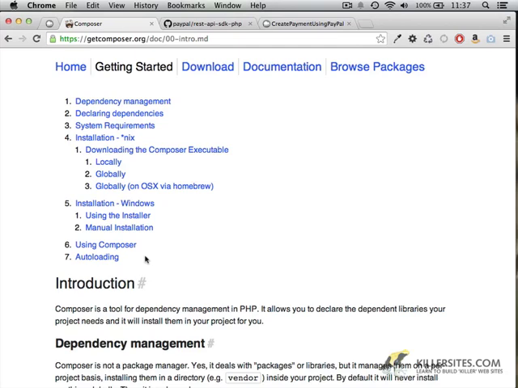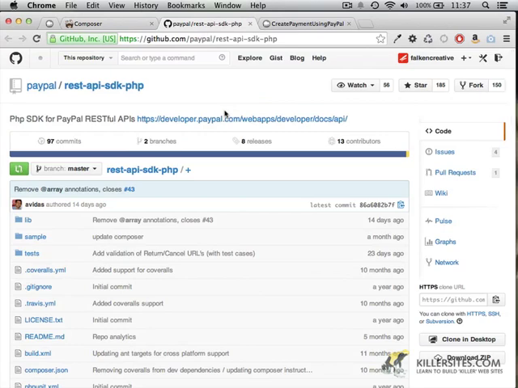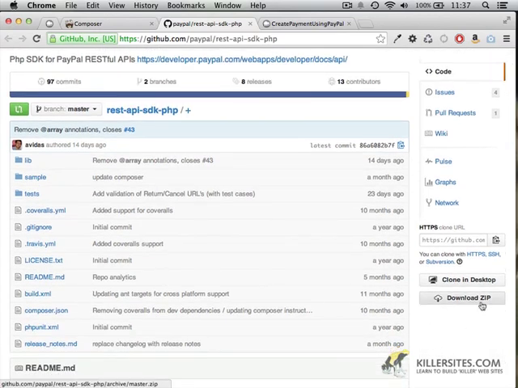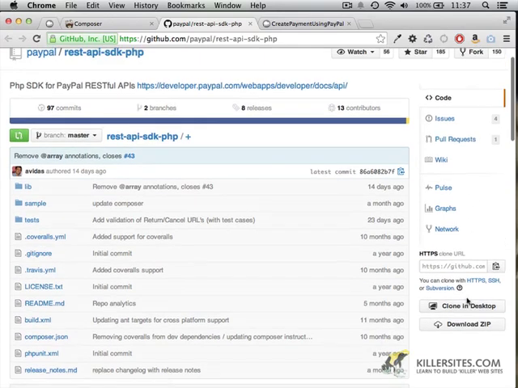That said, let's get to downloading the actual files that we'll need to set up both the SDK within our project and also set up the sample files. So I'm at github.com/paypal/rest-api-sdk-php. And I'm going to go ahead and download this entire structure to my desktop. And you should see a download zip button in the bottom right hand corner of this column here. And if you don't see it for some reason, I have noticed that GitHub sometimes collapses this column.